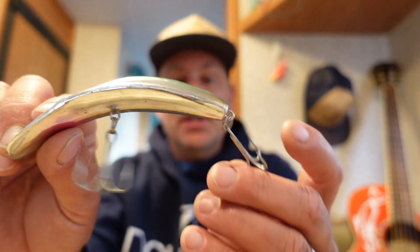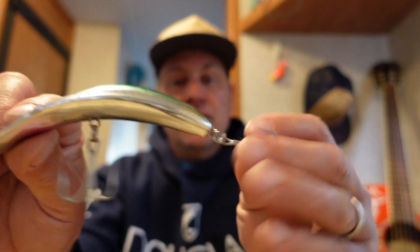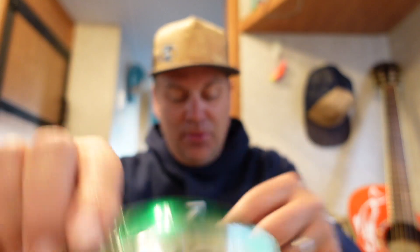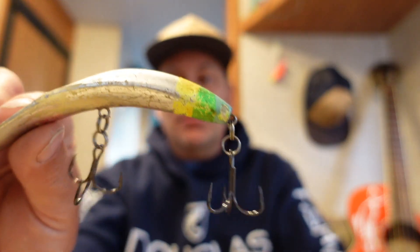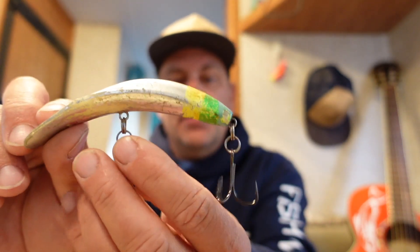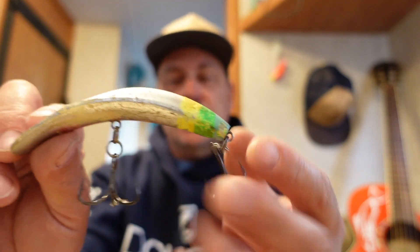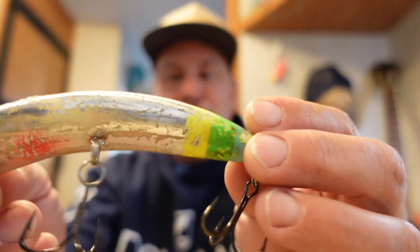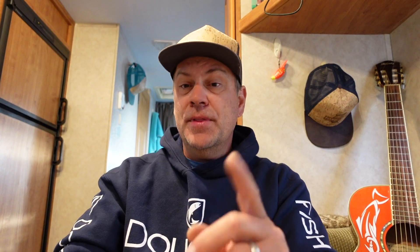When I'm adding a second split ring, I typically change out the treble hooks too. Here are the stock hooks on this little K14 — it's got a single split ring and the hooks are okay but not really up to my standards. Here's one that I've re-rigged: it's got the double split rings and I've changed out the trebles to a better brand — in this case these are Owners. And that plug's been bit a little bit — look at all those teeth marks, gotta love it.